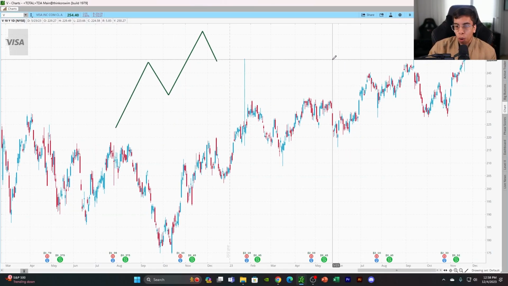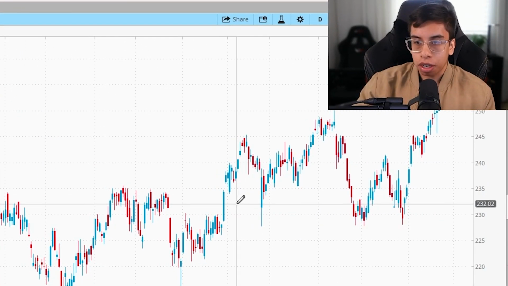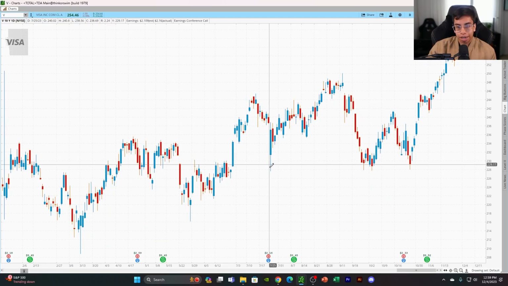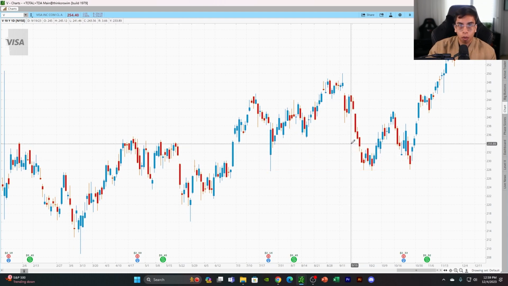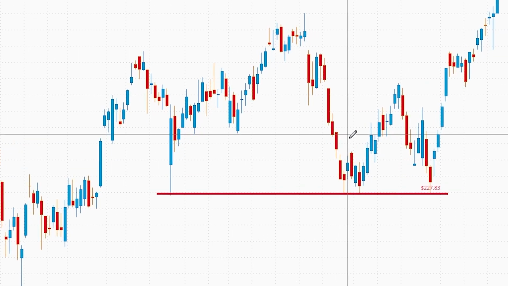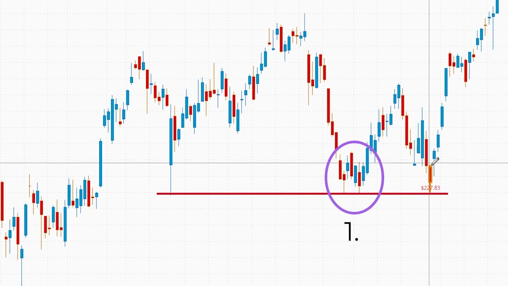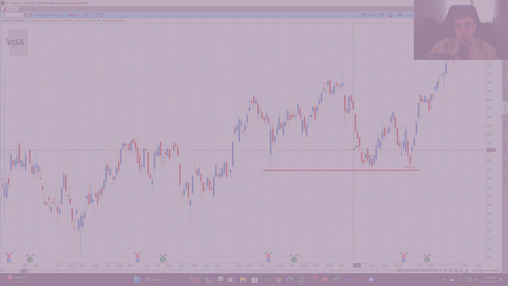But if we find a support, you can actually find one right here, right at this level. The price over here was able to go up and then it went back down. But importantly, after it went down, it went back up. So the price did respect this area. That means the next time the price gets close to this area, we need to be aware that prices might respect it because they respected it before. You can just trace it like this, and look: the price went up, went down, and what happened after it went down? It respected it once and it respected it twice. The more the price respects the level, the stronger that level becomes.